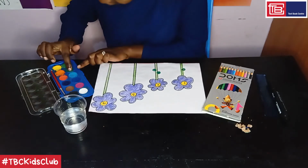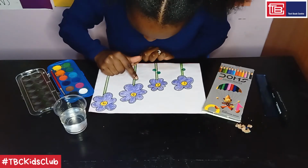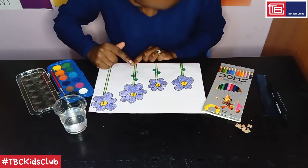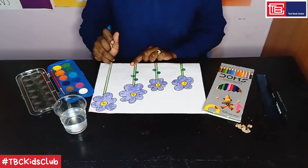Third flower will mean that we're drawing or painting 3 leaves. I'll just do a pattern there. Oh no, this last one has more white showing there.